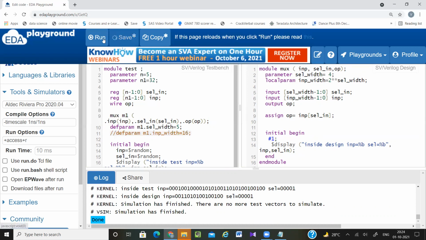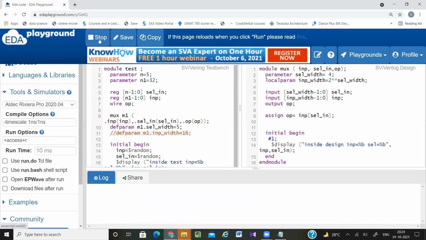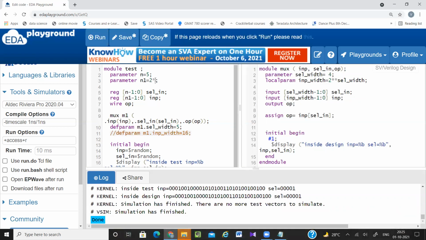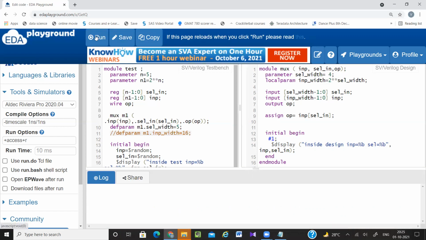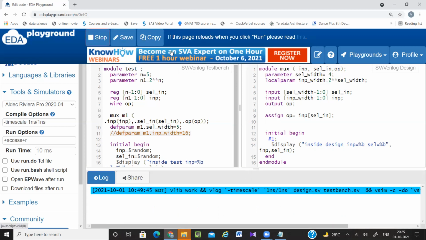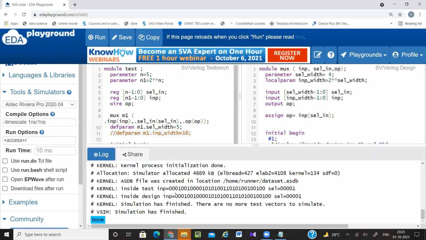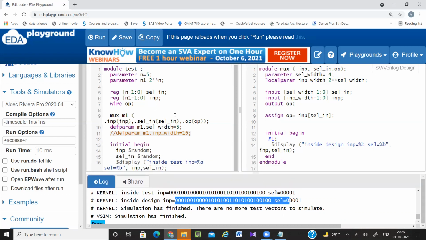So automatically it will become that. So whenever I just have to change the select width, automatically it will change. So here also I can write it is equal to 2 to the power n. So I don't have to change anything. If I change my select width, then input width automatically changes. So now I may not make the kind of mistake that I initially made.